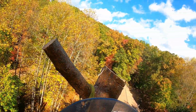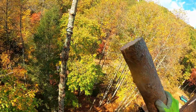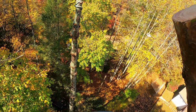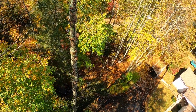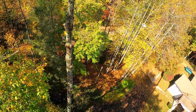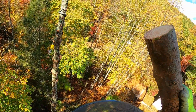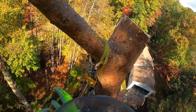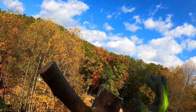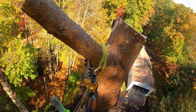Kind of figured that was going to happen just because this was so high, and also with the ring being there, I knew it was going to twist around the tree. But I wasn't really worried about that because I know it wasn't going to reach the cable. It'll eventually unravel with the amount of weight it has on it. It goes around and then comes back around again, and even if it doesn't come all the way around, it's got some weight on it, so it'll pull it down even if it's wrapped around the tree one time or something. So it was all good. Now the rest of this stuff is going to be cake. The only one I was really worried about was the top, and then also the first log. This is basically almost eye level, so we're okay.